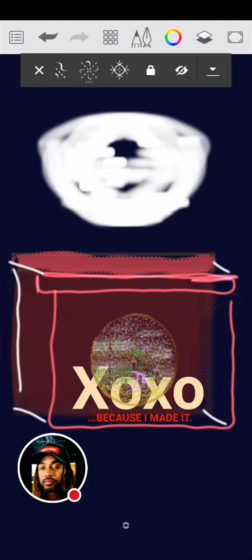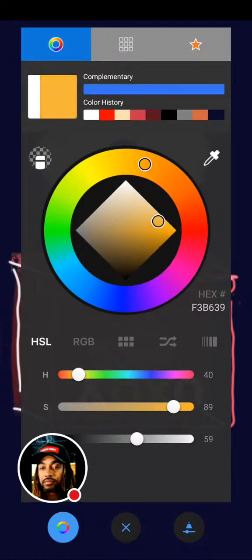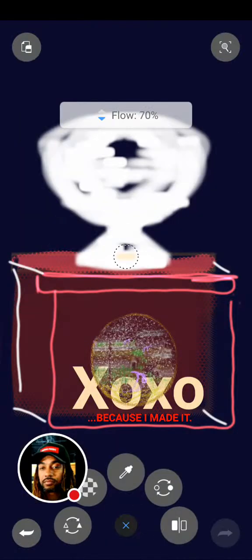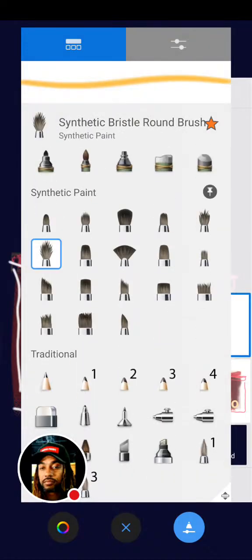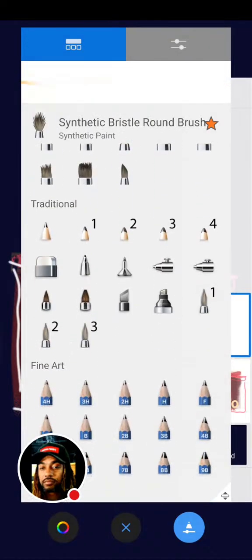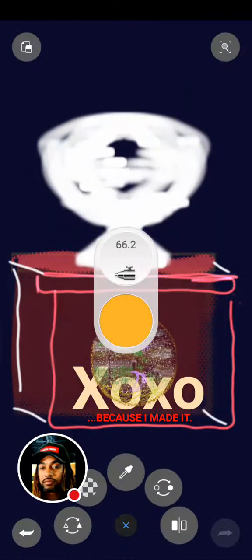This might be too large. Well, maybe that's a trophy. Let's change this out to... definitely gotta paint this.